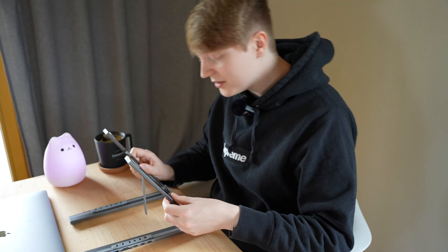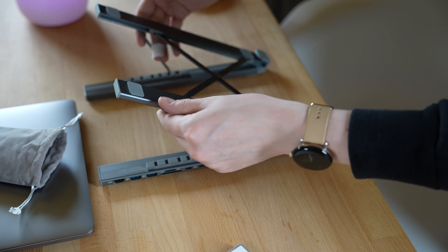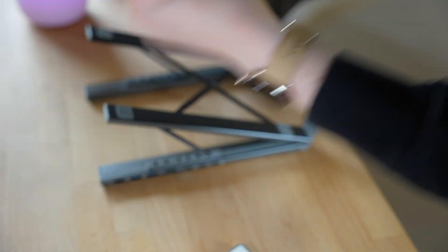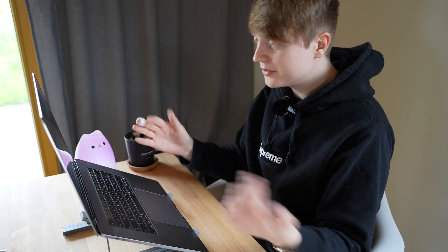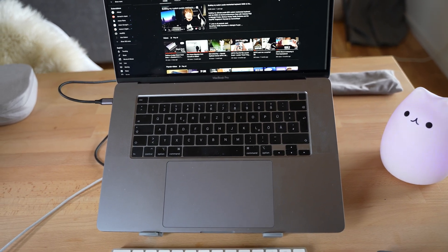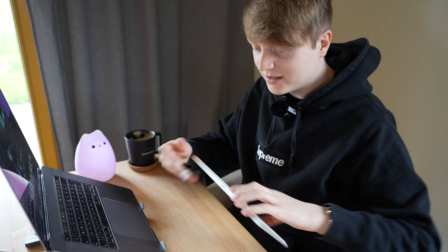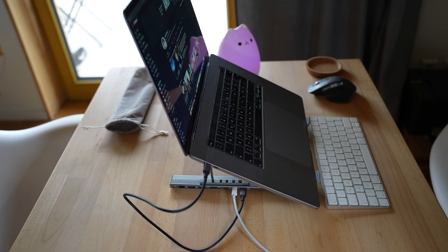You just pull it apart and lift it up. There are little legs that fold out, which let you adjust the angle your MacBook is standing at — they simply hook into the back. At the front there are some little hooks, and now you've got a more ergonomic stand for your MacBook. The viewing angle is much more at or below eye level, which is very good for your posture — you're not slouching over looking at your laptop. You can then move your laptop back, get your wireless keyboard and mouse, and you've now got a much more ergonomic desk setup.